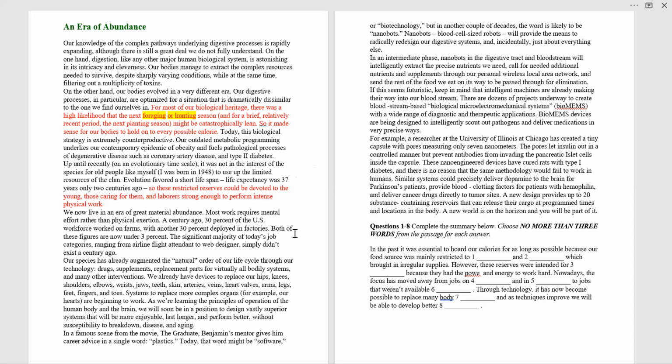So if I go after the later phrase of the question, which says they had the power and energy to work hard, my answer must be laborers, because this description is bound up in the statement with the word laborers. I have three options: young, those caring for them, and laborers. How can I be sure what "they" is referring to? Laborers, because they are saying they are strong enough, that means power and energy, to work hard, to perform intense physical work. So this is a complete paraphrasing I got.